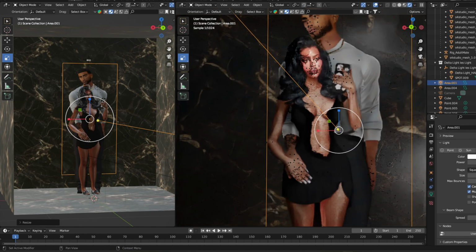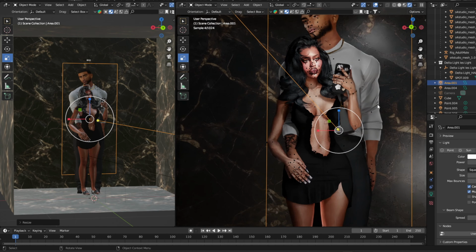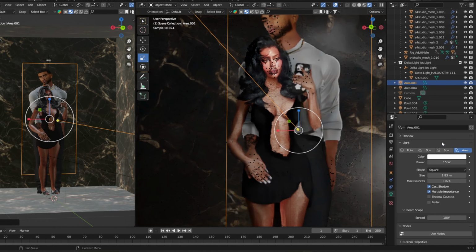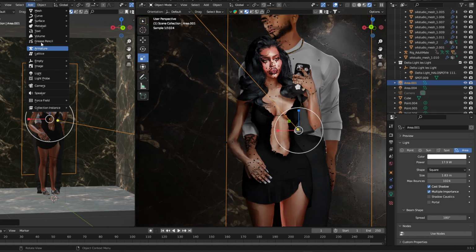And then as you can see on the edge, you can already see the white light on the edge of his shoulder. You see this? Perfect, right? You can also bring that up a little bit. I'm just gonna bring that up a little bit. Okay. And I also want one of these lights on her waist. I want the edge of her waist to be also white.